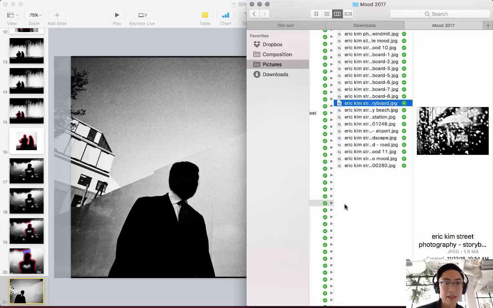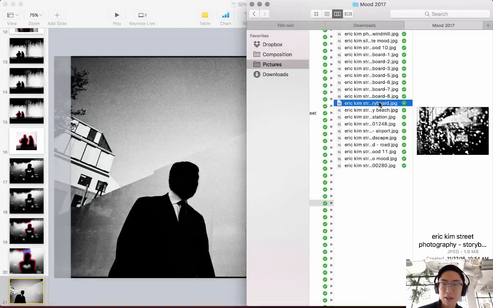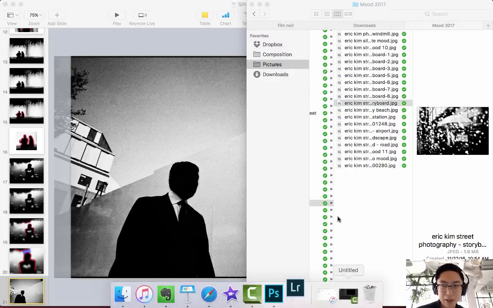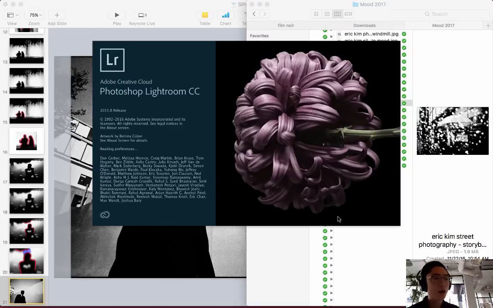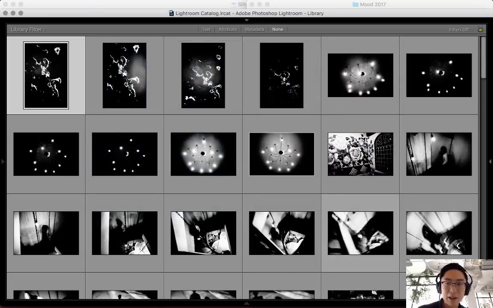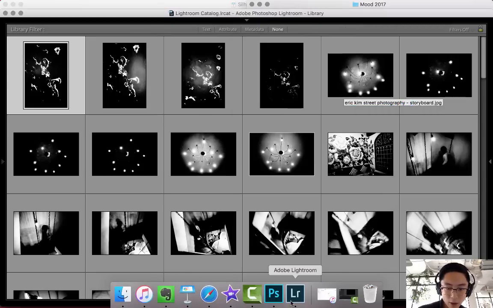Okay, this might be a good candidate. This photograph of this man I shot here in Tokyo. So if I wanted to darken his face, you could either do this in Photoshop or Lightroom. Personally, I recommend using Lightroom because the adjustment brush, which allows you to brighten or darken certain parts of the frame, has a lot more fidelity, which means you have a lot more control on how dark or how bright to make it.